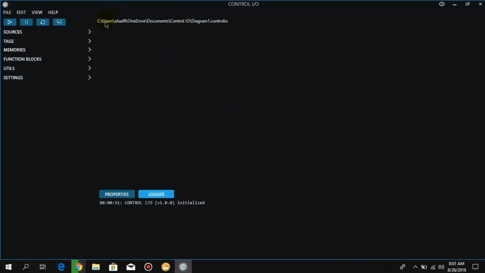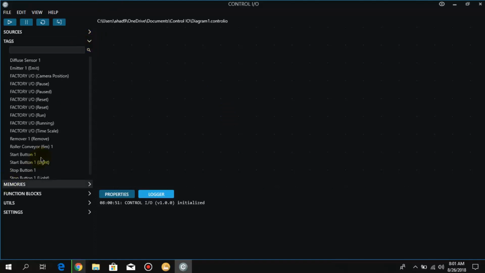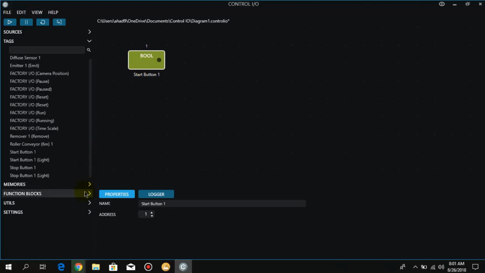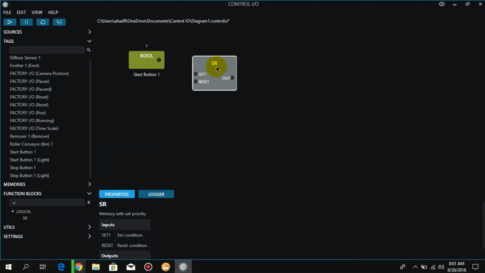Okay, so let's create, and let's take the input of this start button, and it will set the conveyor. We can also say it will latch the conveyor. So I go to function blocks and type SR, and what we have to latch is the conveyor.